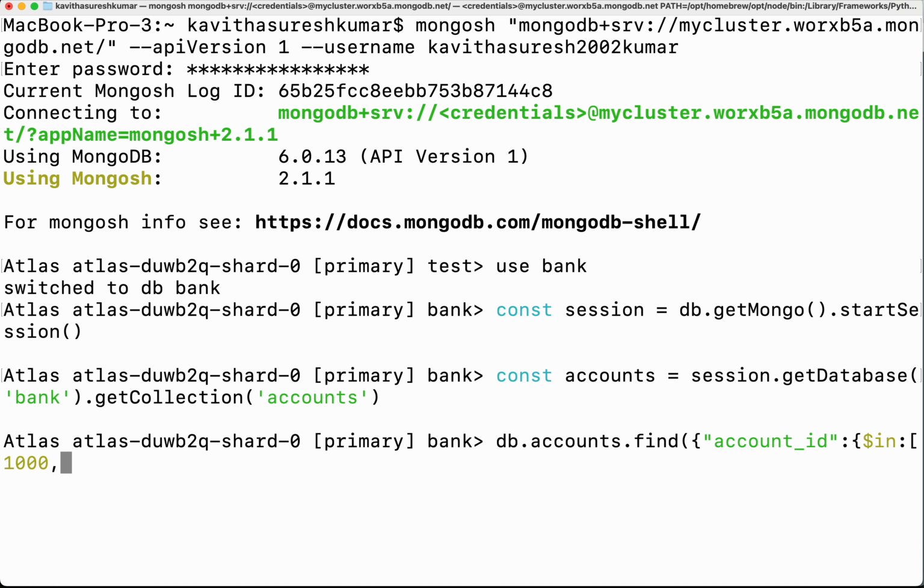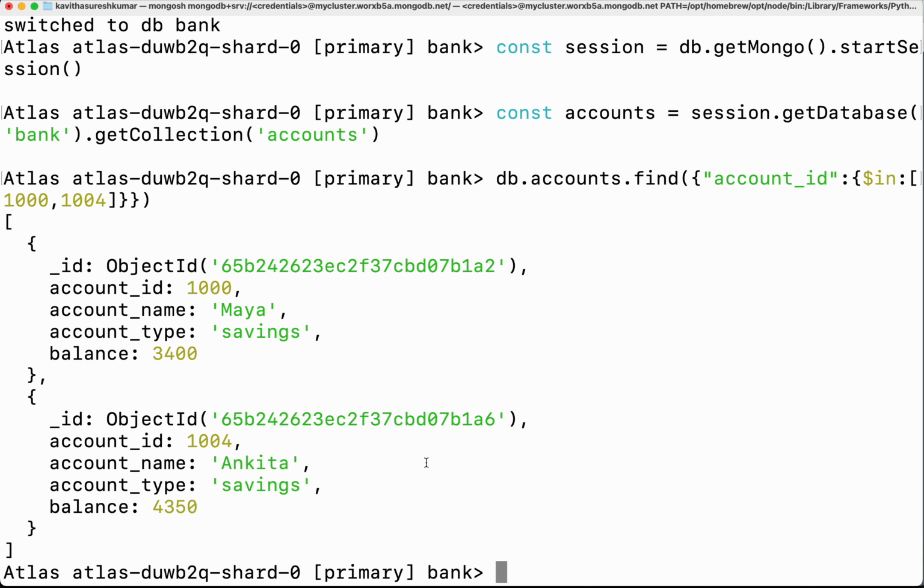I'm going to perform the transaction between account ID 1000 and account ID 1004. We can see account ID 1000 belongs to Maya and account ID 1004 belongs to Ankita. Now we are going to transfer 100 from Maya to Ankita.